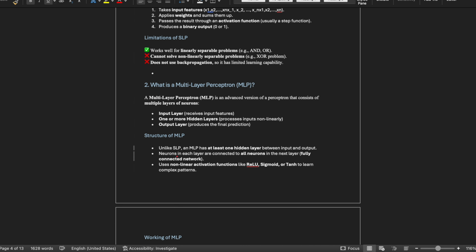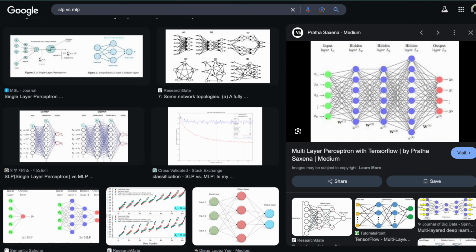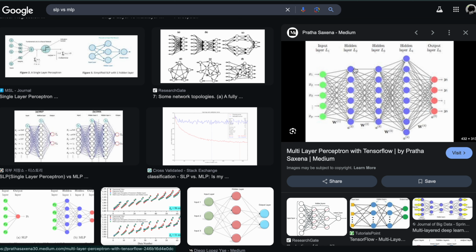Structure of a multi-layer perceptron: unlike SLP, an MLP has at least one hidden layer between the input and output. Neurons in each layer are connected to all neurons in the next layer, a fully connected network. If this is a neuron, it is connected with every neuron of the next hidden layer, and this neuron is connected with all the neurons of the output layer.